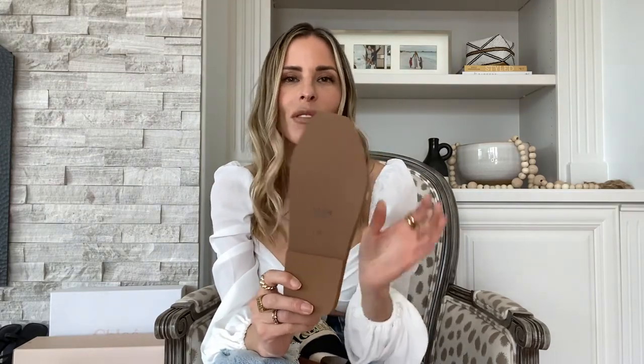I've only worn them around my house on the hardwood floor, so I know this is going to start to bend a little more at the creases because it's a beautiful Italian leather. Once that happens, I know these are going to be maximum comfort just because of the radius on top of my foot. On the bottom there's no tread, so this is not going to be something you'd want to wear where it's super wet or on a pool surface because you're going to fall. The heel makes no noise, which I think is just so beautiful about a sandal — you want someone to look at your foot and think those are beautiful; you don't want to hear the shoe.